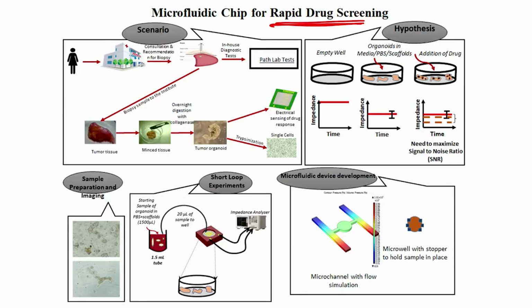Patient centric, such that we take the cells from the patient and load them in the device, and we pass different drugs next to these cells and see the response of the cells or tissue with respect to different drugs. Then we can understand which drug is more effective. To measure this response, either we can use impedance or we can use the fluorescence technique. Fluorescence technique right now is used in biolabs, right.